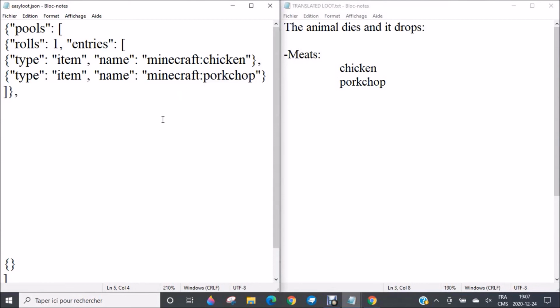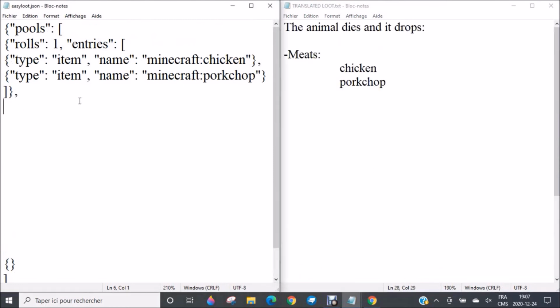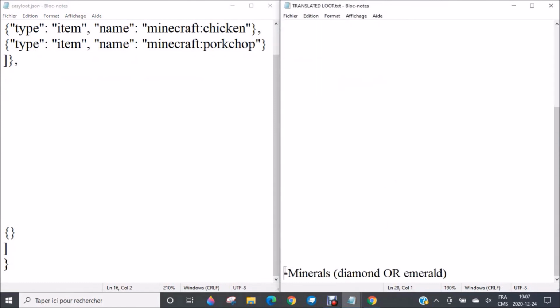But now, you also wanted some minerals such as diamond or emerald, which means that, you see, you made this one, and now we are going to watch the following one, okay? So it will look like, okay, we want something like this.